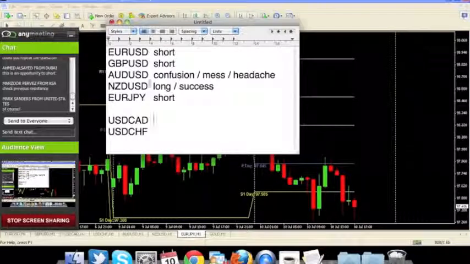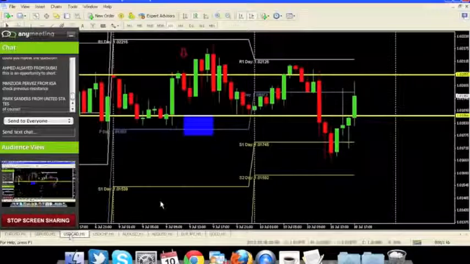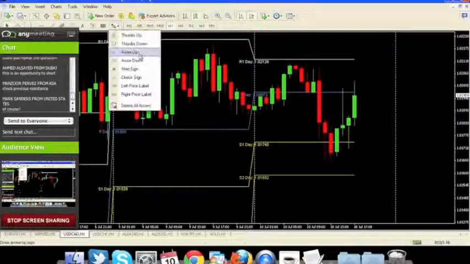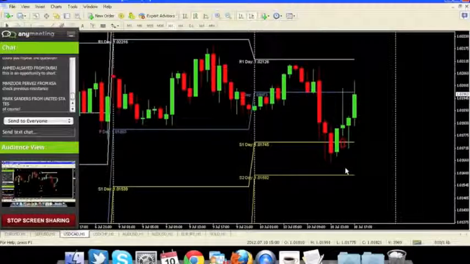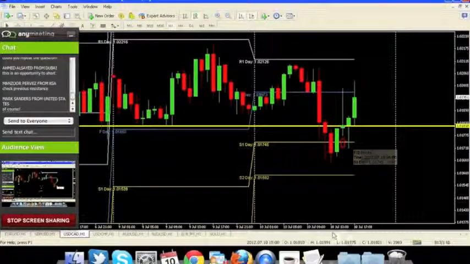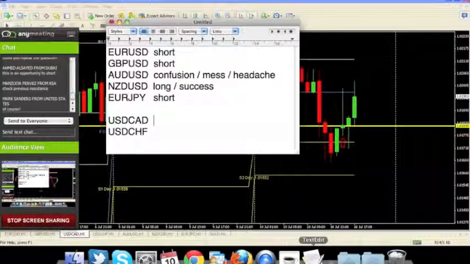Okay, let's take a look at US dollar CAD. Now these are supposed to be opposite of what we are doing in the other pairs. Let me clean all this for you guys, and there we go. We have an exhaustion here. Next candle we sell. This is the opening of the next candle, we sell. The market comes down. It touches your support. You close. You make a profit, and that's that. So you go short and success.